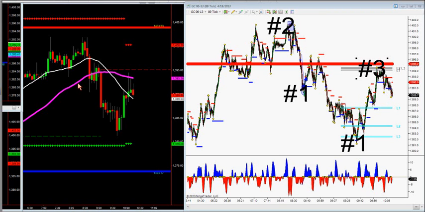We want to look for one thing. If the market's in an uptrend, we want to buy the dip. We want to buy a number 1 trade. What I said this morning at 8:15, 8:20 is I want to be a buyer of 2 spots. A buyer number 1 here. So when we're resting around 1402, I said I want to be a buyer at 1391.